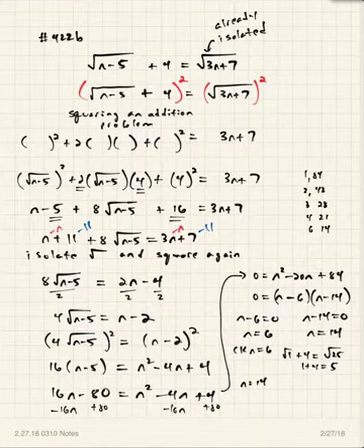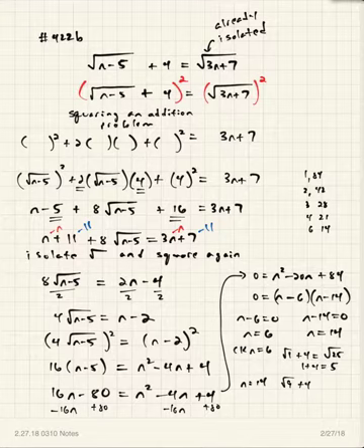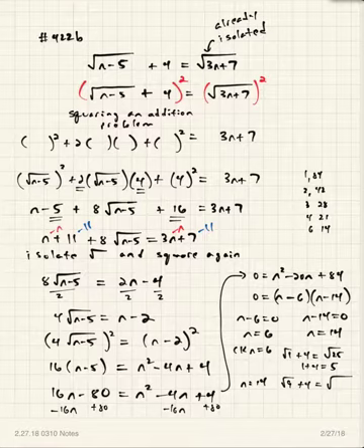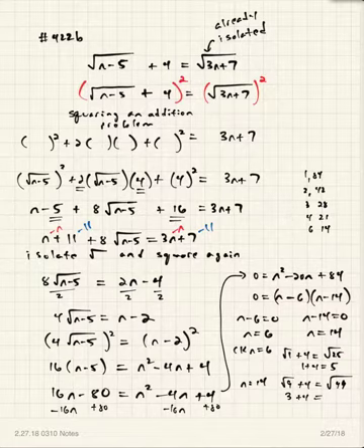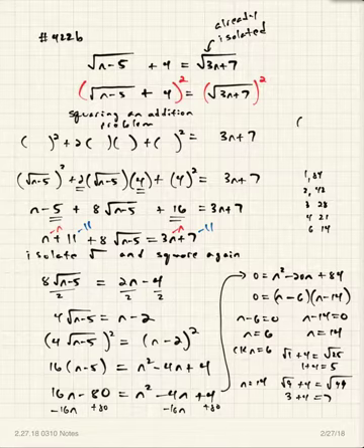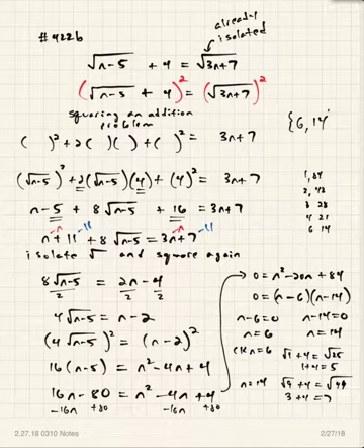N equals 14, you get the square root of 9 plus 4 equals the square root. Let's see, so 3 times 14, that's 42 plus 7 is 49. So that's the square root of 49. So you get 3 plus 4 equals 7. And that one checks also, as it turns out. And so in this case, neither of those is extraneous. And so you end up with 6 and 14 as solutions. So just because you get 2 solutions doesn't mean one of them has to be extraneous at all.